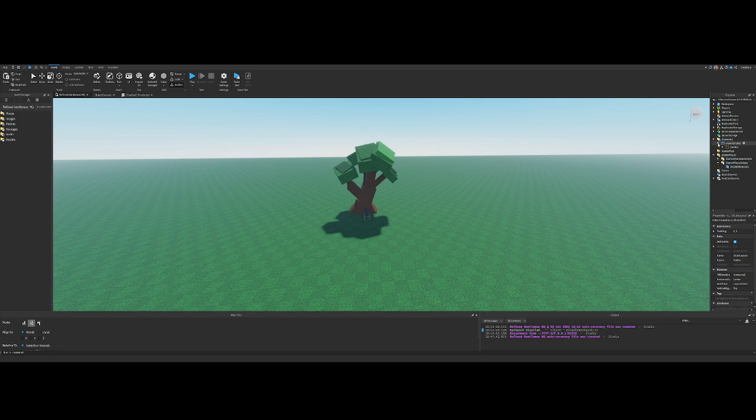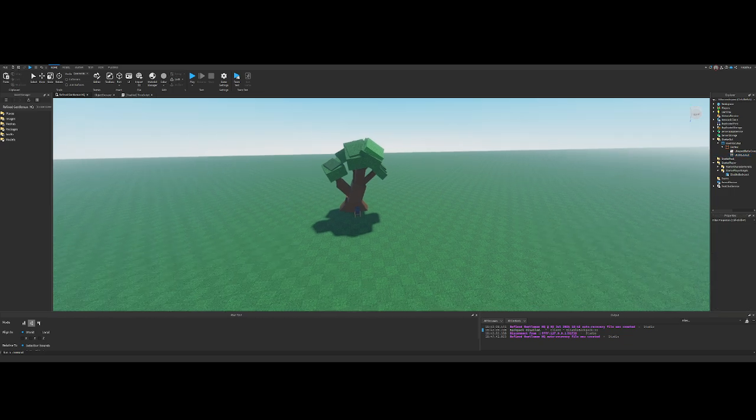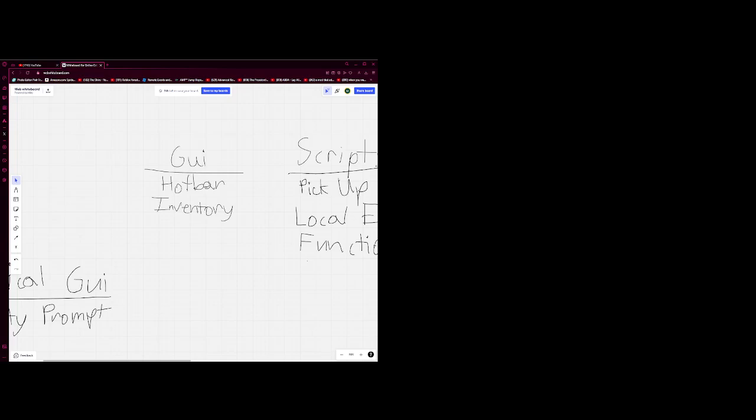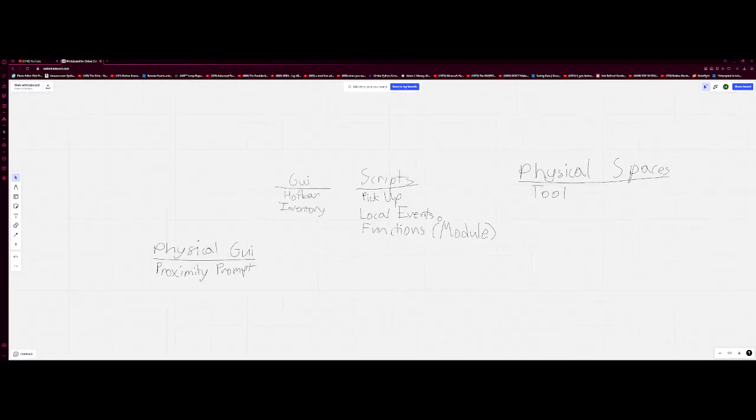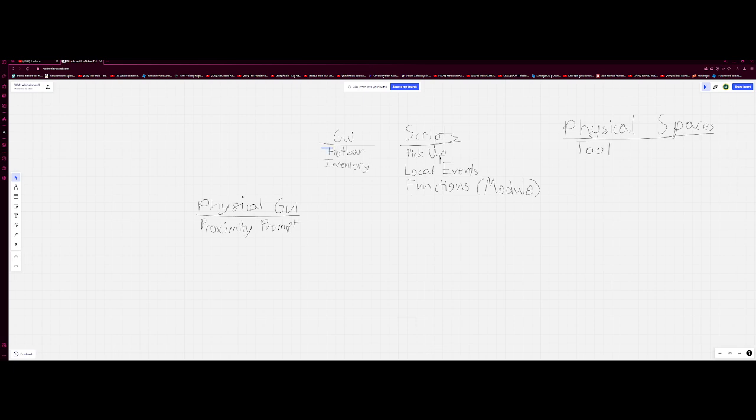So, here's what I'm thinking. So if I can change this back. So since we have finished off the hotbar, I guess it's not completely finished, so I'll put like a half X. You know, looks a little wonky. It looks like a backwards Y, but you know what? I'll cross it out for now. Why not? Now that we have this, I'm going to code in a pickup script. So this is the next thing on the to-do list.